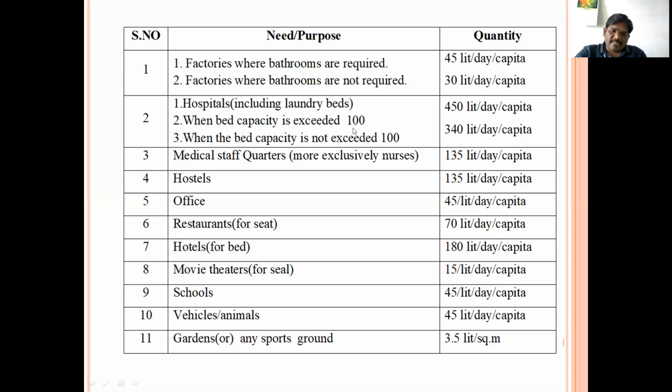This table has to be remembered by you during the examinations. Whenever you have any question, write your notes on water demand. You must write about this flowchart and this table also, by splitting all the various points. That means there are various areas, incorporating the required quantity of water.